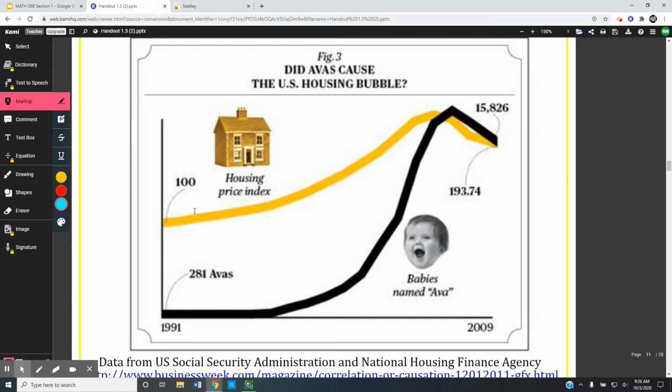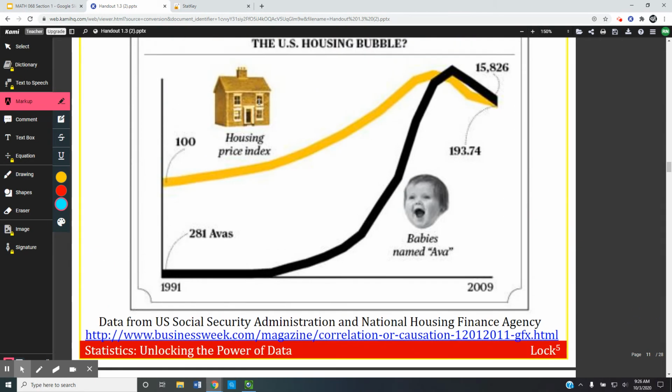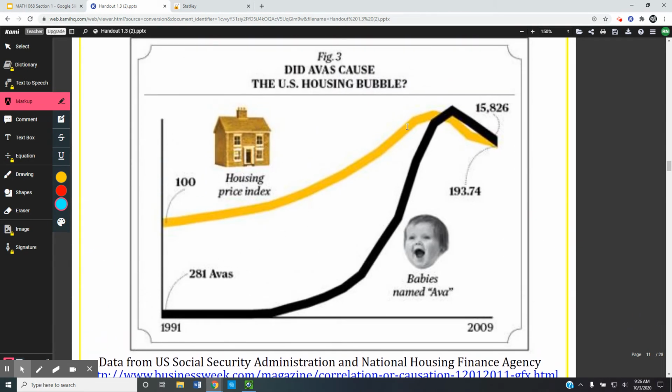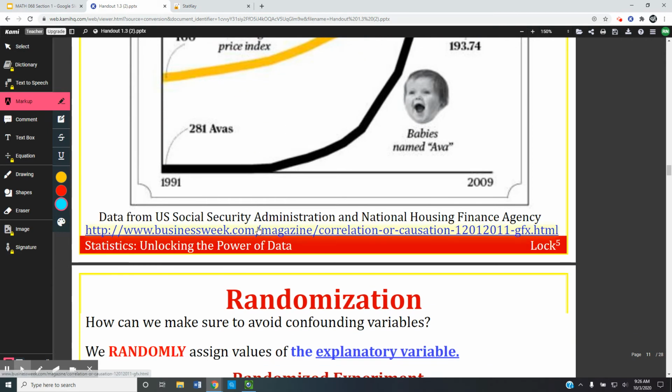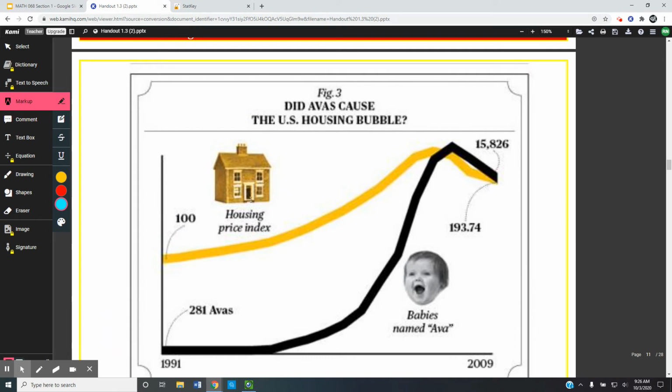We go through cycles of names in this country, and we go through cycles of housing in this country. We go through cycles of I have to own a house to I don't want to own a house. And that cycle goes up and down continuously. And we can always find some piece of data that's going to follow along with some other piece of data for some type of association. But again, this is an observation. There was no controlled effect of anything here. It's just, hey, this is what I saw.